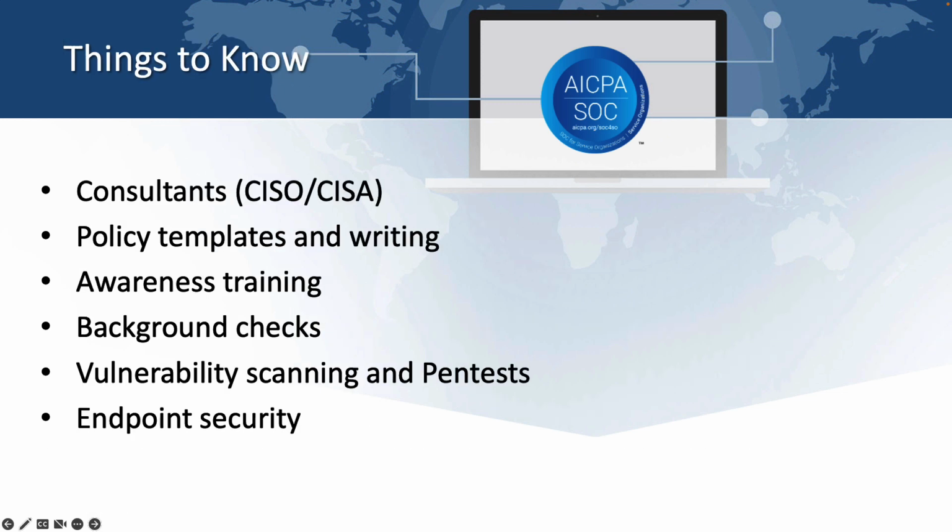Now, some things you need to know from the resource perspective, maybe as well from the financial perspective. Some organizations do not have the resources internally, so they can recruit a virtual CISO, external CISO, or external resource to help them with their SOC 2 implementation and in general the SOC 2 journey. You need to have your policies in place. So if you don't have a set of policies in place, you can use templates over the internet, or you can recruit an external party to write these policies from scratch for you, policies, procedures, of course.